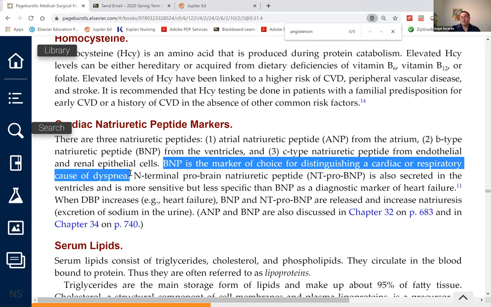Is this a heart issue or is this a respiratory issue? So they'll draw a whole set of blood work. One of them is BNP, and at the same time we're also drawing for troponin, CKMB, just to cover everything, to see is this a heart attack, is this heart failure. And then we also draw a D-dimer, for instance, for clotting, for a sign of evidence of clotting. If your D-dimer is elevated, then it's a PE, okay, and so on.